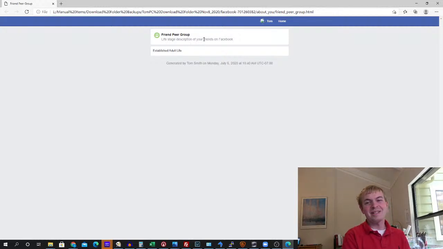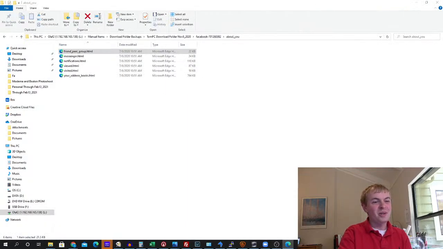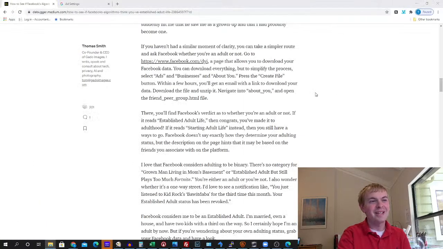The thing I like about this is, again, it's not tied to age. It's tied to some nebulous factor that Facebook is pulling out of people you hang out with, the data that you make available to them. And I also love that it's a binary. You either are an adult or you're not. And as I shared in the piece, it makes me wonder, is there a way to change your status? Like if you listen to too much Kid Rock or something, will they take away your adult status?